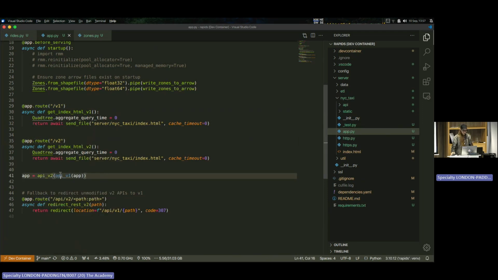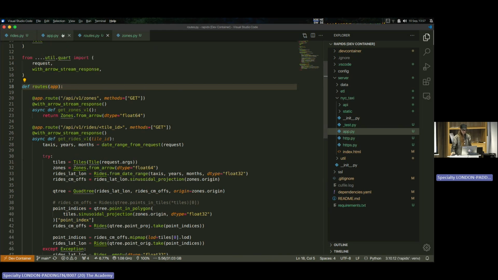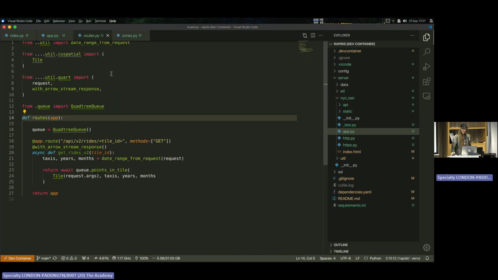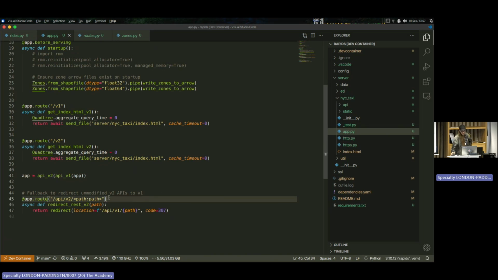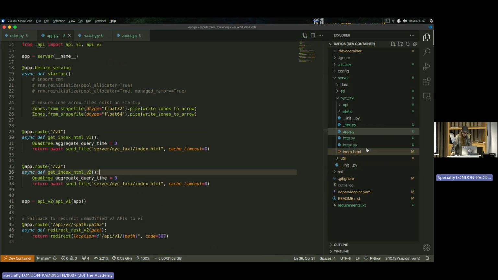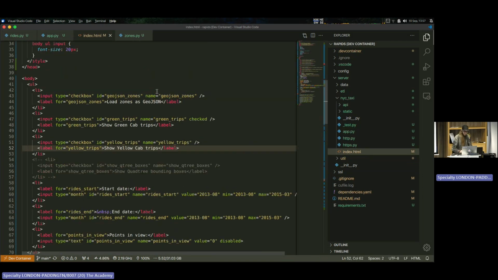Here's my v1 routes, and here's my v2 routes. I'll show you why I've got v1 and v2 routes. And anything in v2 that wasn't matched, I just redirect to v1 because I didn't change that API. And then finally, I have this little index.html file here.